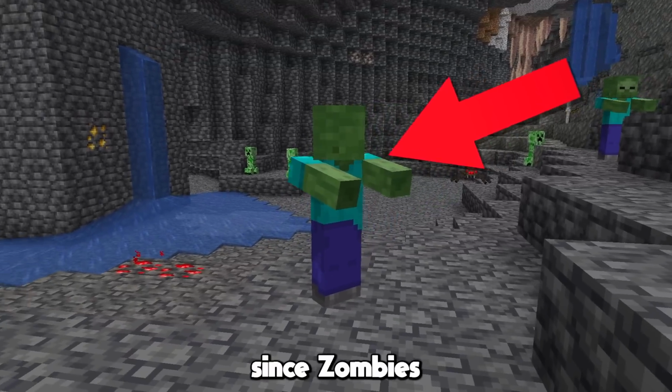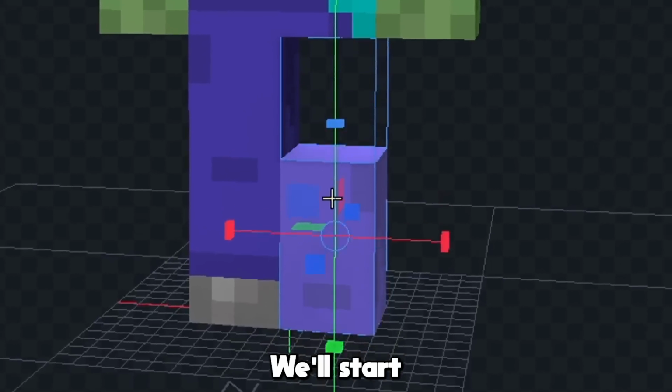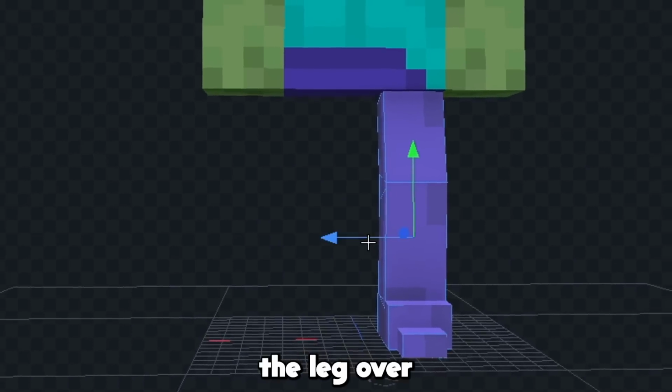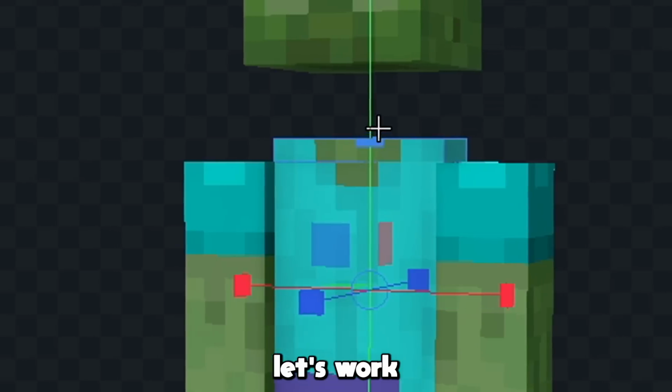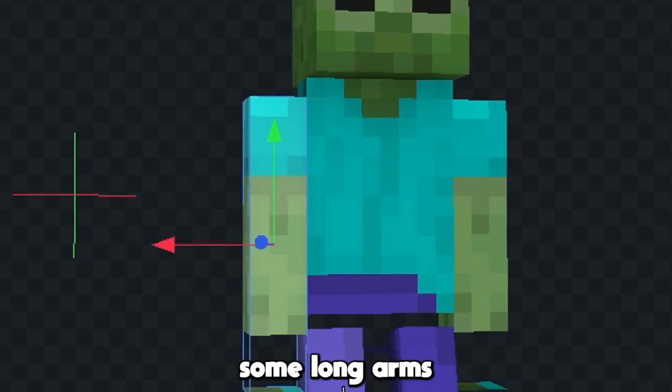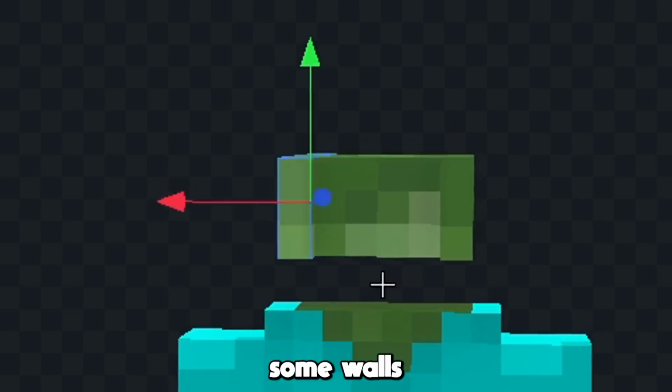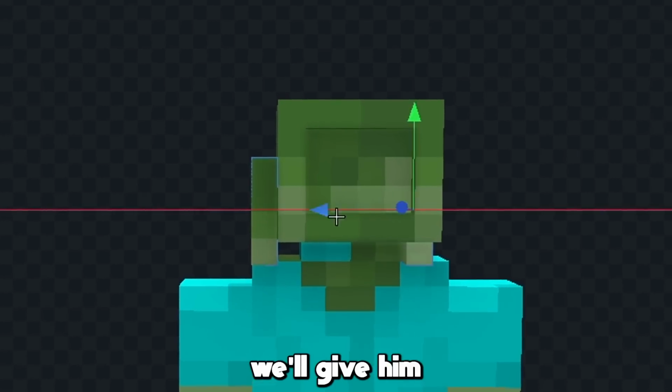And I'll use a zombie since zombies hate villagers. We'll start by making a little shoe down here, and now we'll start to give him a leg. Now let's copy the leg over to the other side, and now let's work on his body. I'm gonna give him some long arms like this, and now I'm gonna start to shape the camera on his head.